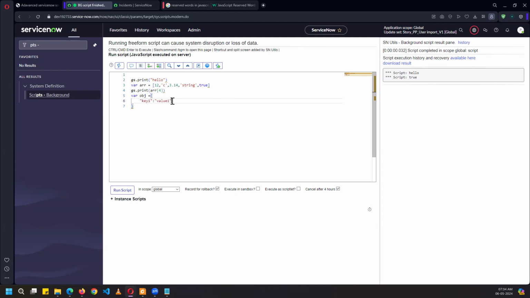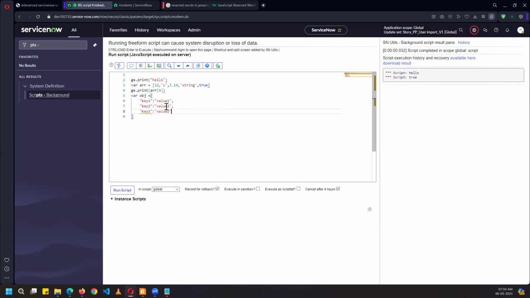And it should be comma separated values. You can put any number of elements here, but they should be comma separated. This is our value two. Keys should be unique. Values may be duplicated, but keys should always be unique.